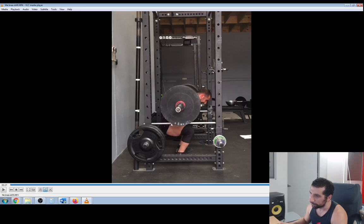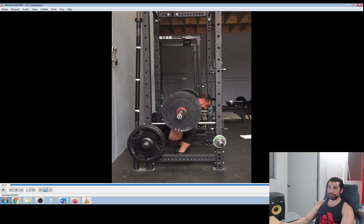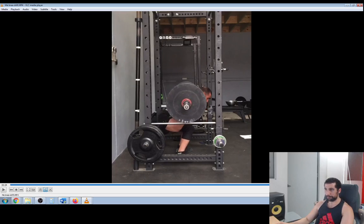Actually it's even clearer because you can see — look at the edge of my pants. When I get the knee drift, you can see how it moves quite far forward, there's a large gap. When I go here you can almost see between the weight plate and my pants, but then when I get the knee drift forwards it's got a bigger gap. So weight shifts forward, hips move forward, barbell moves forward towards the toes as well — it's going to get out of your base of support. Then when you come up, the hips shoot up fast, and I'm a bit too far forward doing a bit of a good morning to complete the movement.